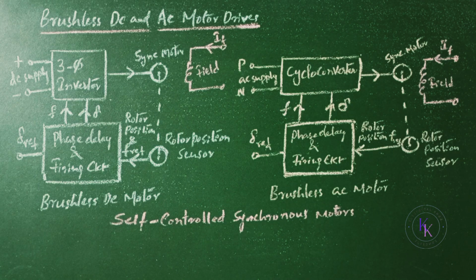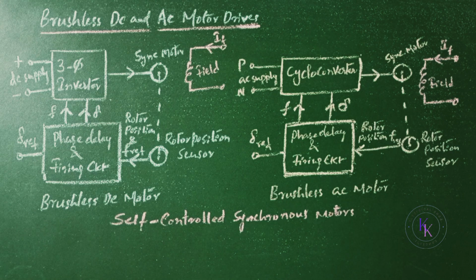This prevents the motor from pulling out of step, hunting oscillations, and instability due to a step change in the torque or frequency. The accurate tracking of the speed is normally realized with a rotor position sensor. The power factor can be maintained at unity by varying the field current.